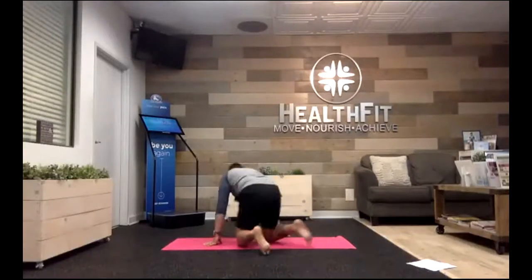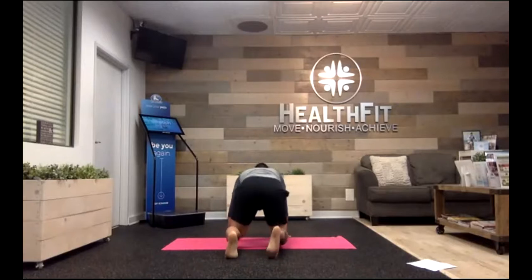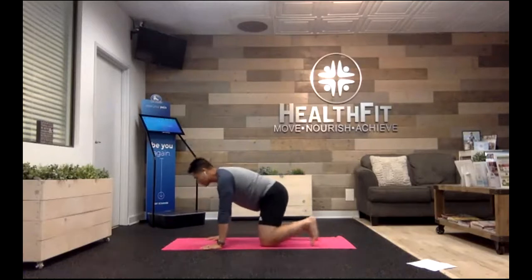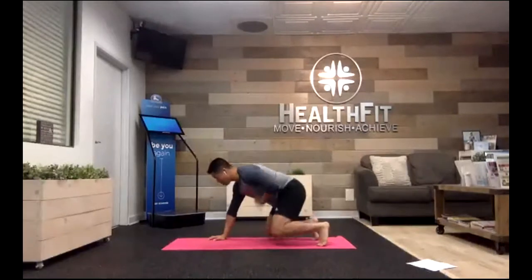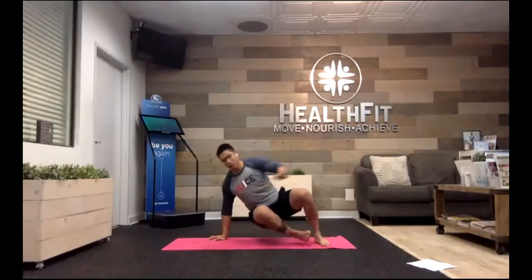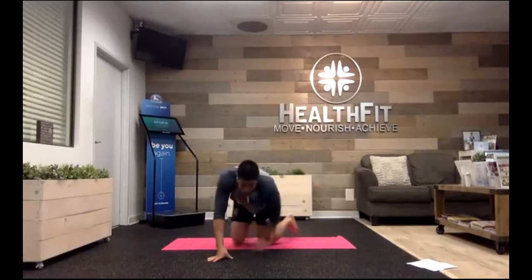Again, I'm gonna show the back. I don't want this, that. I want everything to move together. Okay? So pick a side. 1, 2, keep this engaged. 3, 4, 5, and 6. Go ahead, we're gonna switch sides.